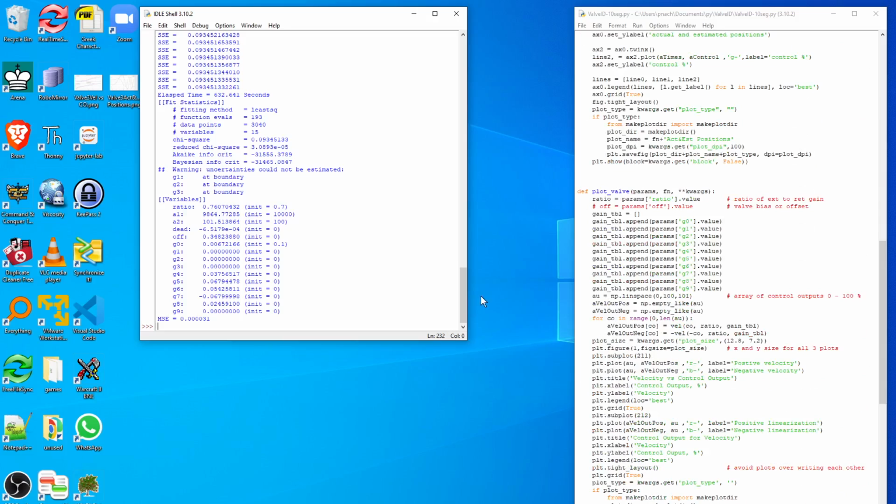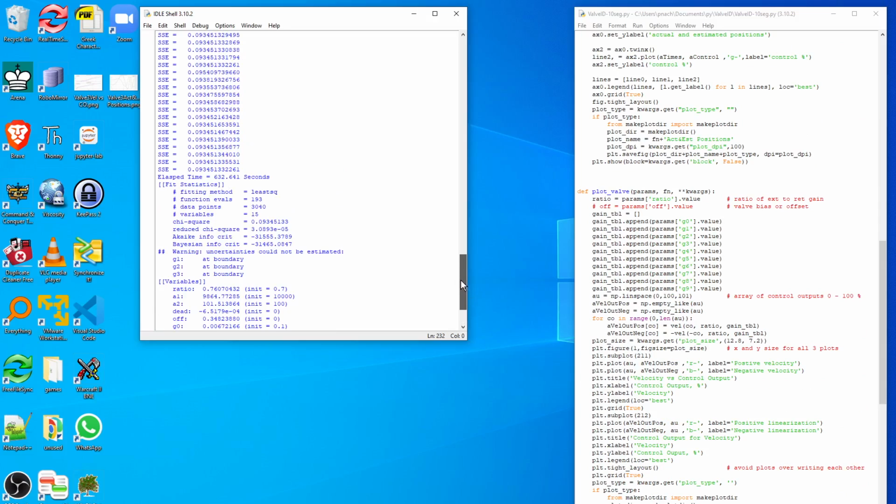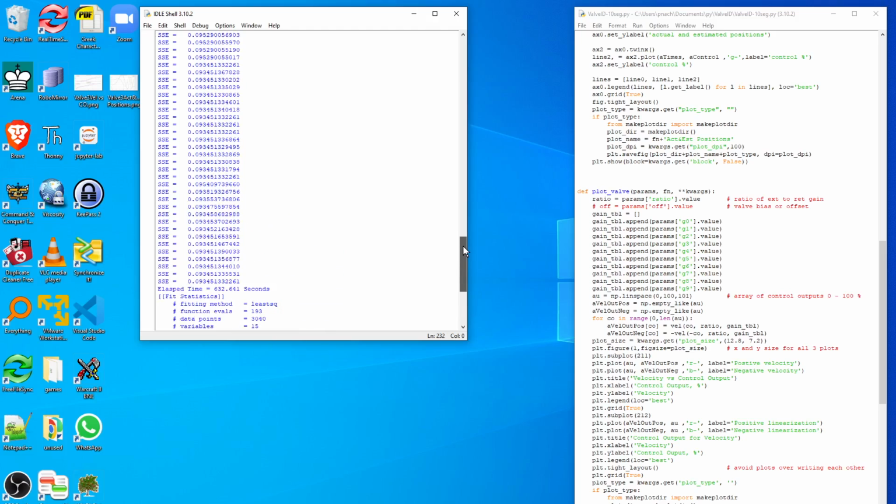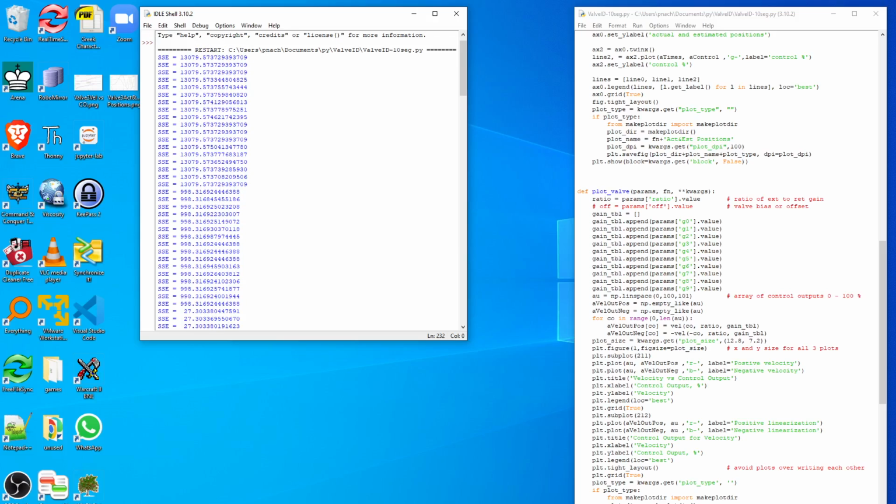The very end of this is I print out the time, and you can see that the time is quite long. It takes, in my case, well, it's 10 and a half minutes. That's because I've got an i7 fourth generation computer. It's not that fast, but you can see that it's minimizing in steps.